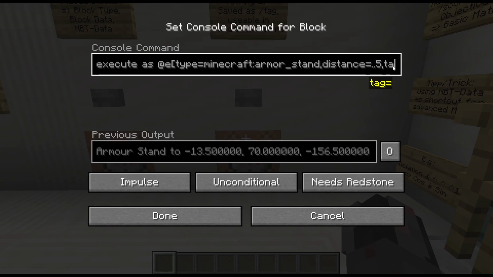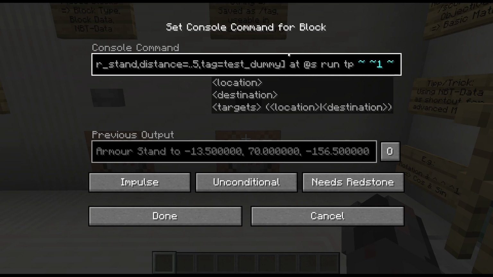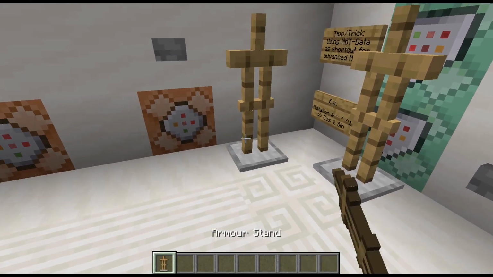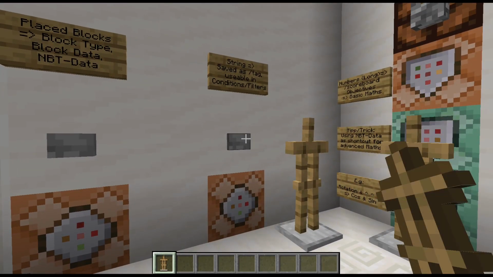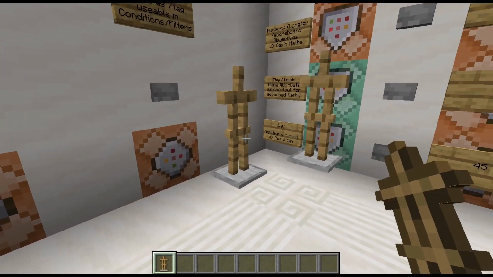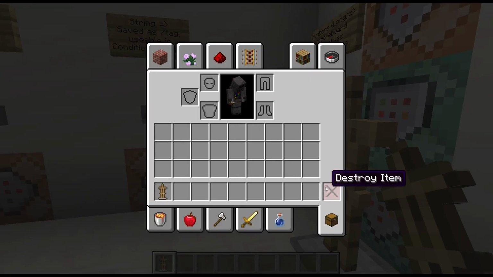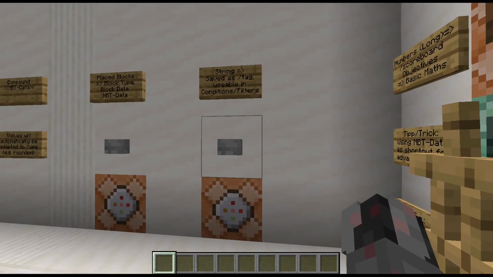So here I'm checking for armor stands in a certain distance and checking for this tag here. So let's plop down a second armor stand, and you can see when I activate this here, only this armor stand here reacts. So this is a quite useful option if you're working with a data pack, for example, and you need to do different things with different armor stands. And then it's very simple to just tag the different armor stands with different tags, and subsequently have the different parts of the data pack only running on the specific armor stand they are supposed to run on.